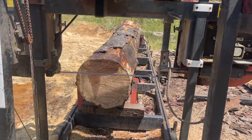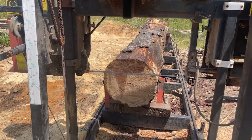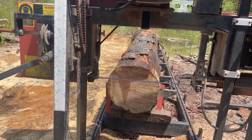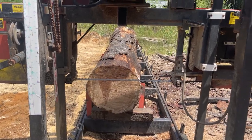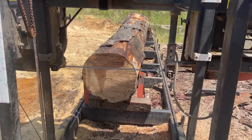Okay, somebody mentioned on, I don't know if it was the Timber King page or Sawmill page or something, asking about quarter sawing. And I'd sent messages explaining the process that I do when I quarter saw. But I'm going to try to get a video of it today if I can find somewhere to put my phone that's not blazing hot.